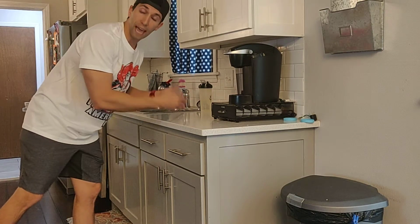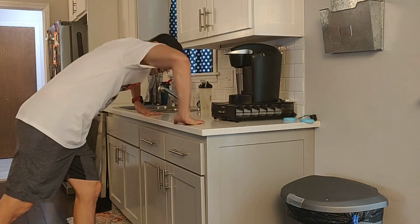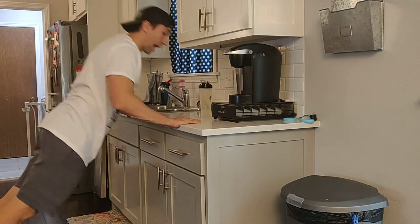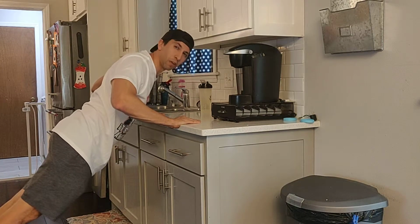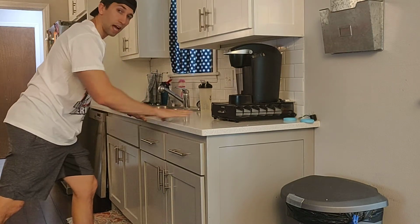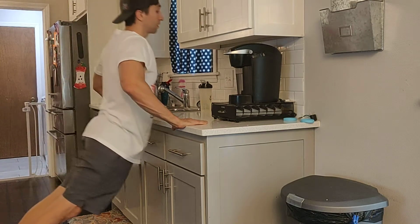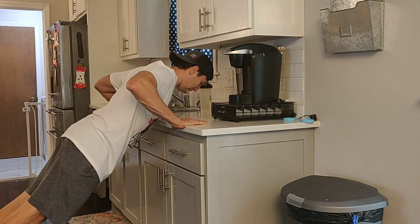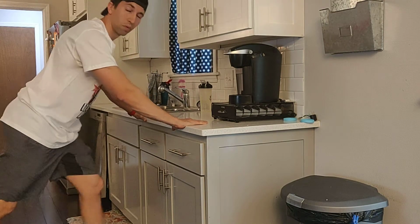Now, when you're doing your countertop push-ups, or any push-up for that matter, we don't want to have the elbows and arms flared up and out. We want the elbows back, about 45 degrees away from the body, generally speaking. And we want the chest towards the countertop, not the head, like this, or not the stomach, like this. So think, taking your chest to the countertop, 3, 4, 5, and rest.